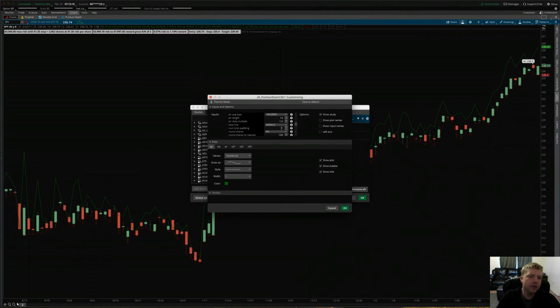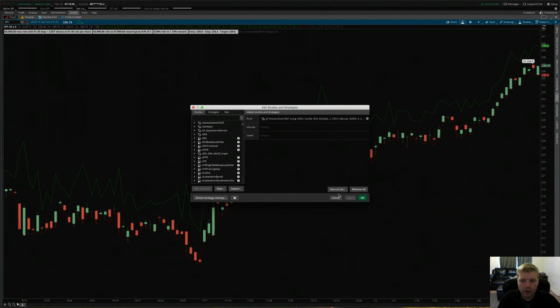So maybe if you're entering on candle entries, let's set this to the high. Say we're buying the high. So we would be buying one tick above the high with one tick of padding. We would be buying one tick above the high of this candle.